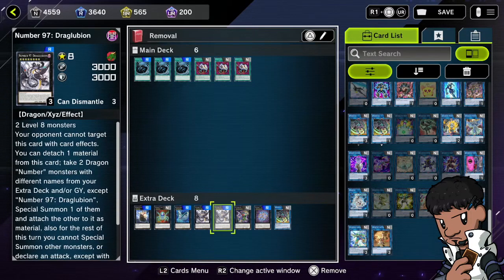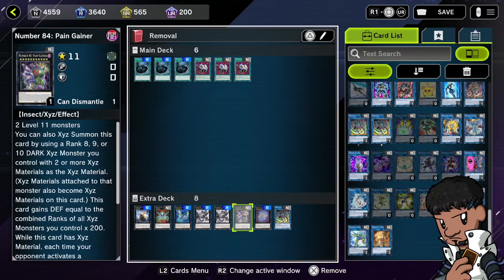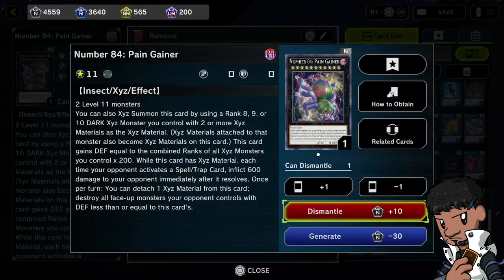We're going to be talking about Draglubion now, and Draglubion has the ability to technically be used as removal in the sense that when you have a dark rank 8 monster on the field, you can use that dark rank 8 monster to rank up summon into number 84 Pain Gainer. And the reason why you will do this is because Pain Gainer has a good effect. It gets 200 attack, equal to the combined ranks of all XYZ monsters on the field.